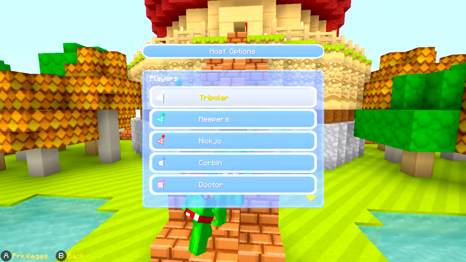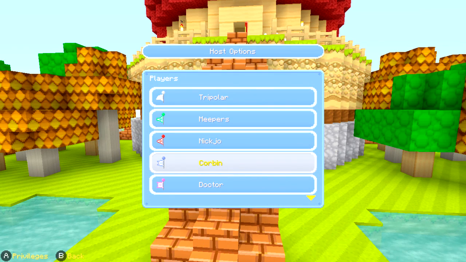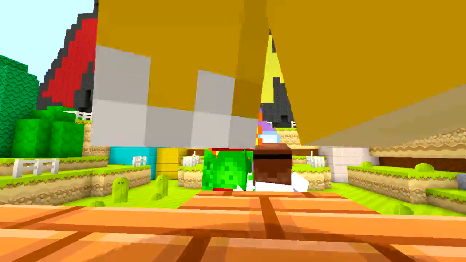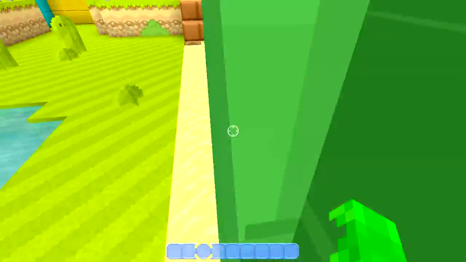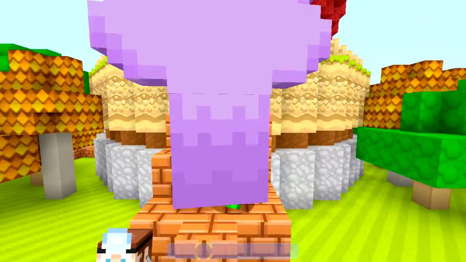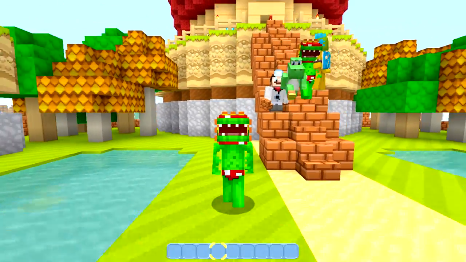But today we are joined by myself, Meepers, Nick Joe, Corbin, Dr. Emeraldo, Bushy, and Verducci, the whole entire squad, except for a new member, which you guys have not met yet, but he will have a proper initiation or whatever introduction when his time comes.